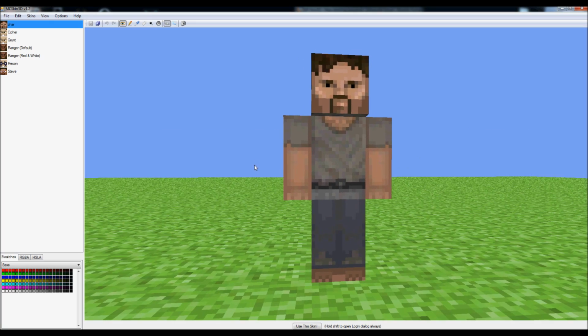So you have a bunch of tools you can work with. Like right here you have your pencil, so you can actually color in on your character from this 3D view, like so. And they have a whole bunch of different colors over here. You can just do whatever you want. Red belt. And as you can see, it is duplicated on the other side, like so.